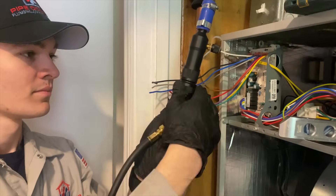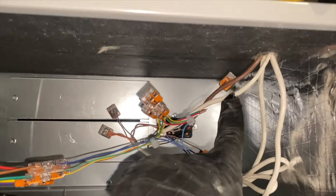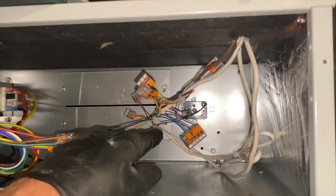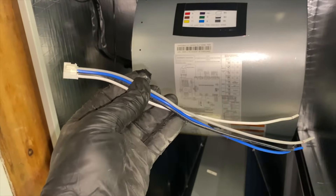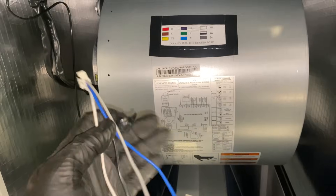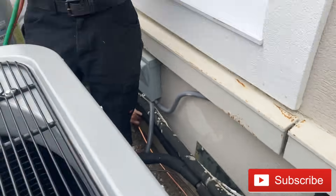I extended my low voltage connections from the control board, keeping them the same color. I have my thermostat, my condenser, and my boiler — all being controlled by that relay right there. When the relay kicks on it should turn on the fan. I removed this wiring harness from the control board — it's for the heat pump functionality, the Y1, Y2, DH, and B for the reversing valve. But we're not using the heat pump functionality on this system, so we'll put it off to the side. Cap and seal the unused wire so it's out of the way.